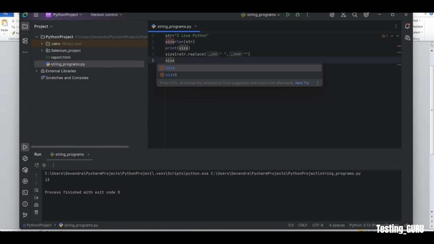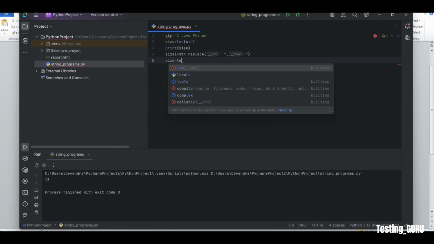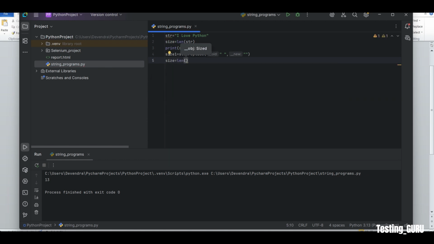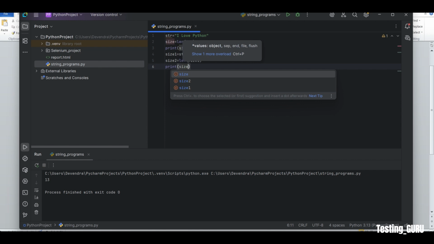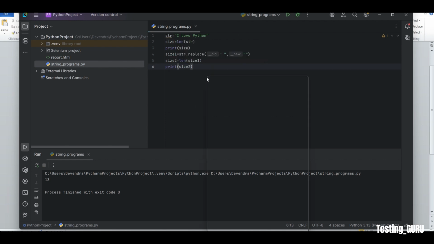Size is equals to len of size 1. Size 2, let me check. Yes, 11. It means two spaces were eliminated and you will have only 11 characters.